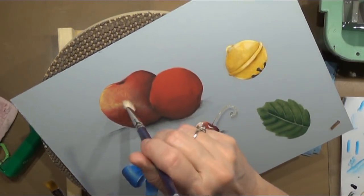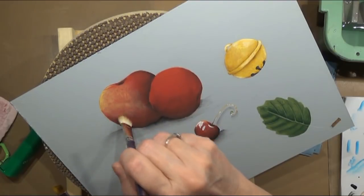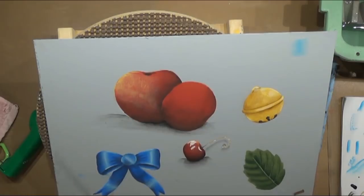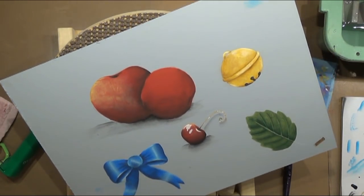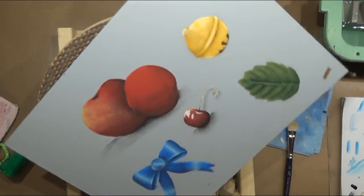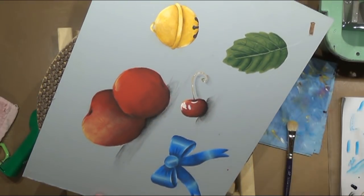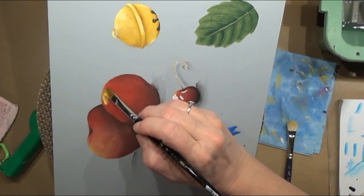Too hard of a line on this edge. So I'm going to tap just a little bit harder to kind of smooth that out. I know it looks terrible, but trust me, you've got to have some faith. Everything has to go through its ugly stage. Everything. So over here, definitely need more water and paint. So I'm just using the cad yellow, remember?